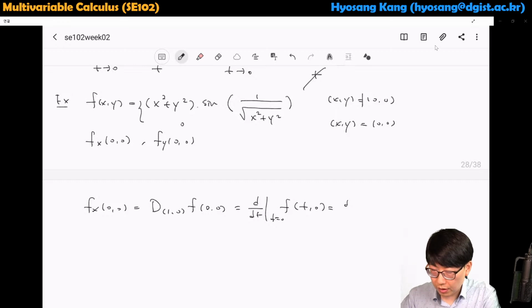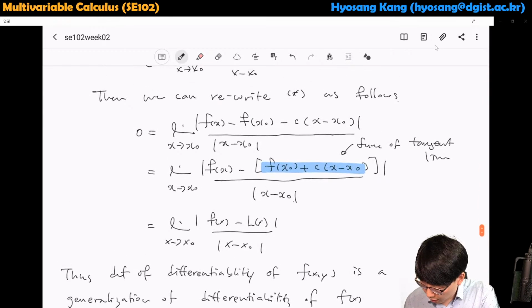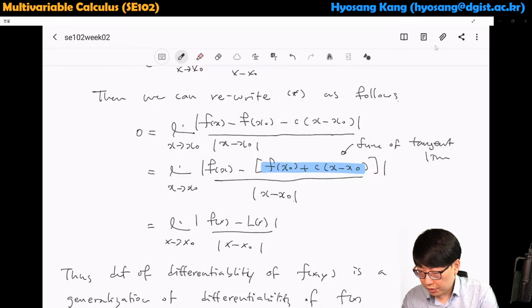Oh, okay, I missed your question, so let me go back to it. Why do we put the absolute value sign in the definition of differentiability of a single-variable function? Because when you want to assert that the limit goes to 0, it doesn't matter whether it goes from the negative side or the positive side. So both go to 0, and we can just check the absolute value and take the limit so that it goes to 0.